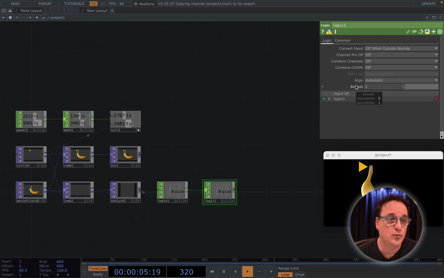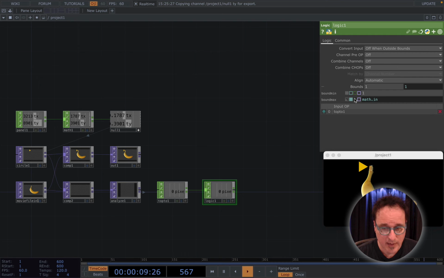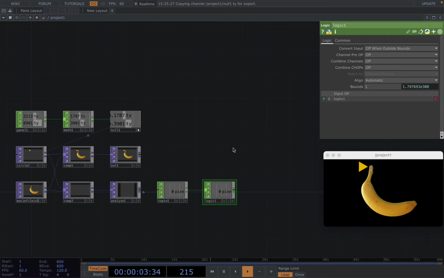As long as one pixel is there, then we have a collision. The maximum number of pixels, hard to tell, probably could be very large, but what I'm going to do here is simply use math.inf for infinity. So anything that's 1 or greater will be triggering a collision. All right, so if we look at this, as soon as I touch the banana, the status here in the logic goes from 0 to 1. All right, so we have our collision detector.